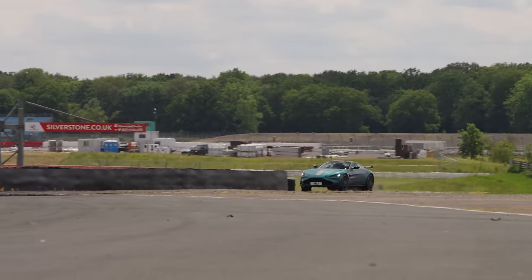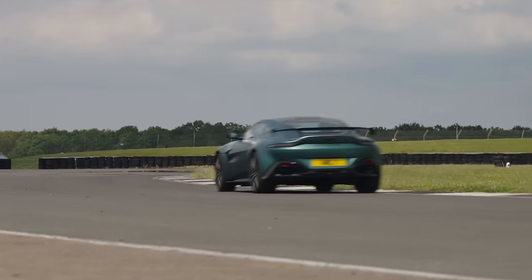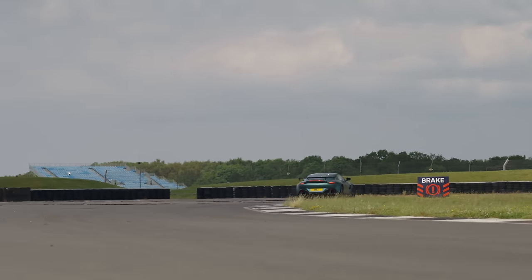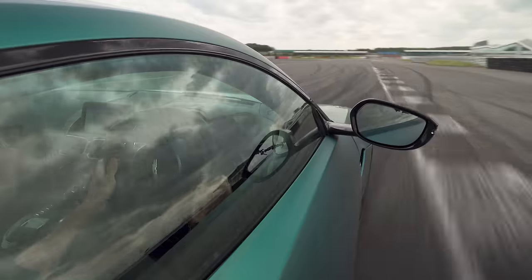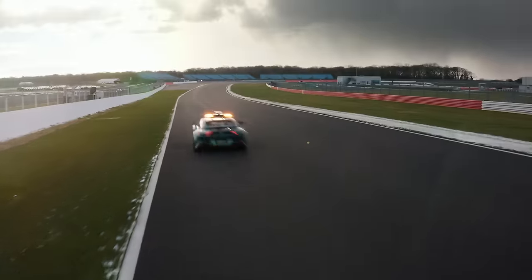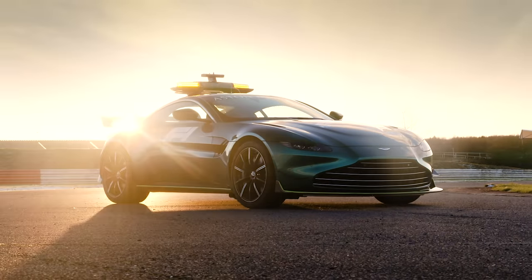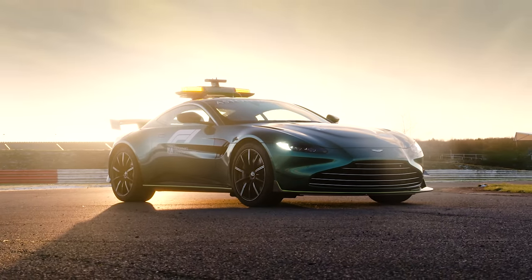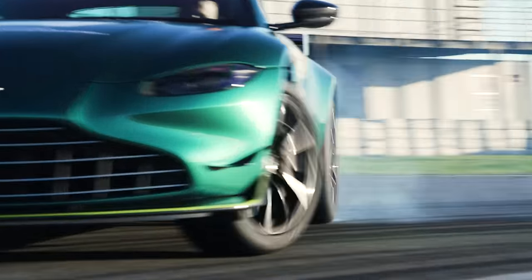I love it through this chicane here — just balance it, really use the throttle in this car. You can get it rotated, but you don't want to overload the front end; you just want to drive it on the throttle in almost quite an old-school fashion. How close is it to the actual safety car? Well, that's got some more aero as it doesn't have to worry about pedestrian impact regulations, and it's also got an upgraded cooling package. But otherwise, it's apparently very similar.